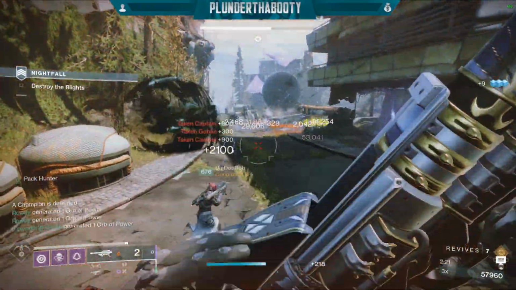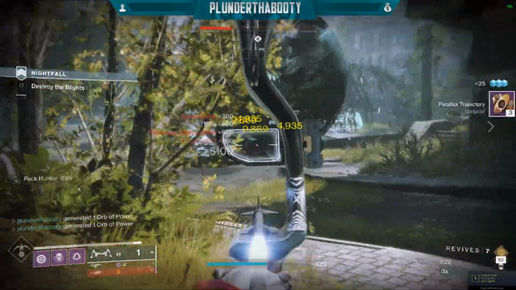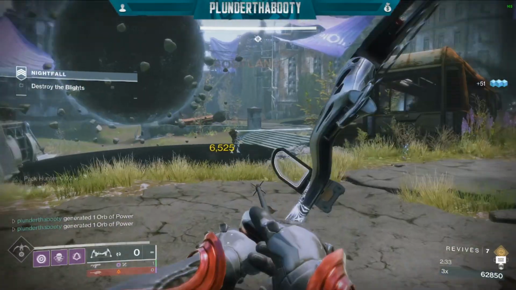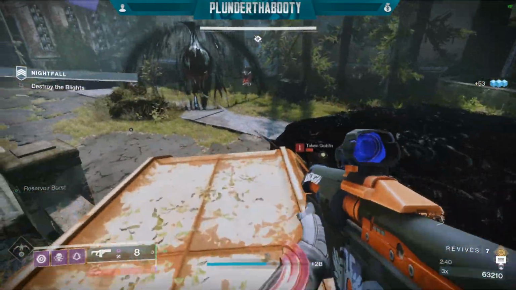And now with the changes with the 30th anniversary, we can have this invisibility up 100% of the time without doing any dodging near enemies or any extra steps in gameplay, which is what makes this build so easy and so reliable now. For the rest of the subclass here, we have Combat Provision.